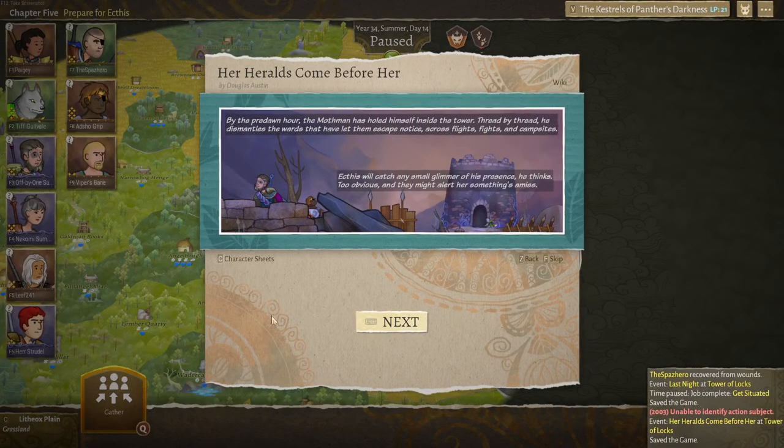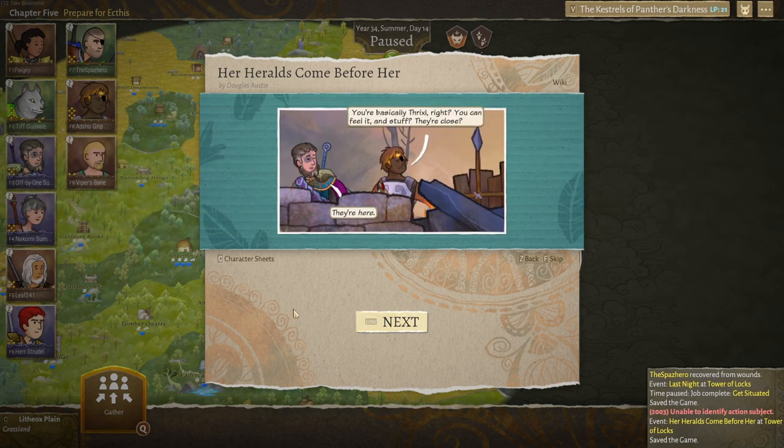By the pre-dawn hour, the Mothman had holed himself inside the tower. Thread by thread, he dismantles the wards that have let him escape notice across flights, fights, and campsites. Next, this will catch any small glimmer of his presence, he thinks. Too obvious, and they might alert her to something amiss.